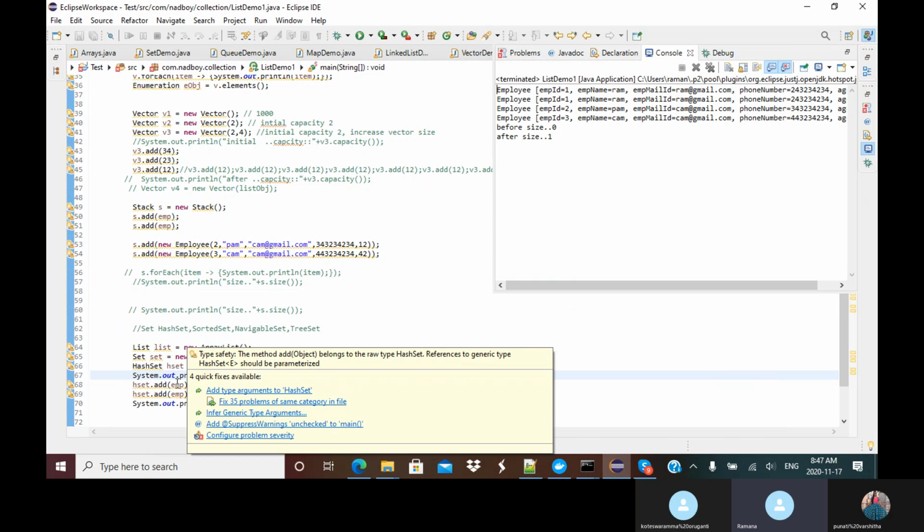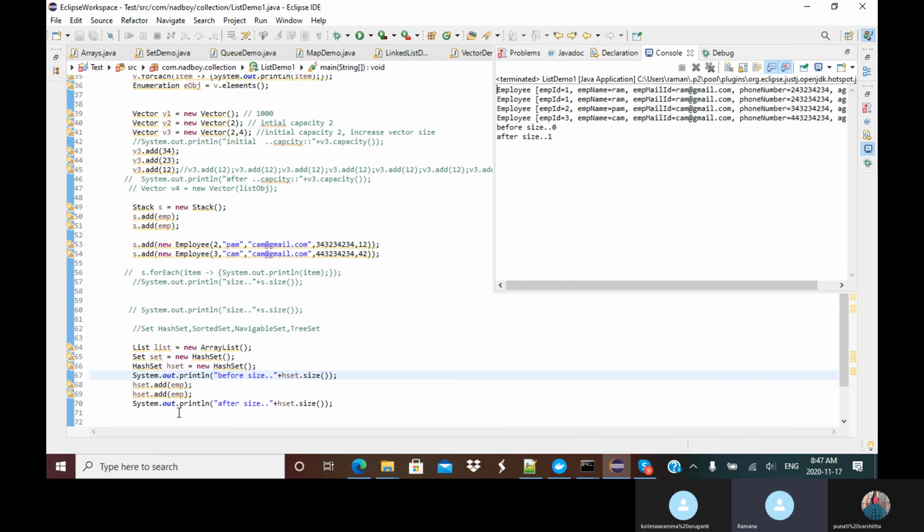If you see here, I have added the employee object two times, the same object. It did not return any error while compiling or while running, but it took only one object. So basically the set related classes will not allow duplicate objects. Even if you add it, it will not take it.